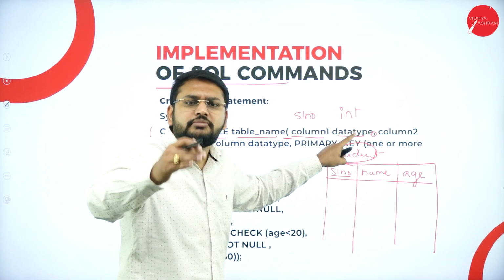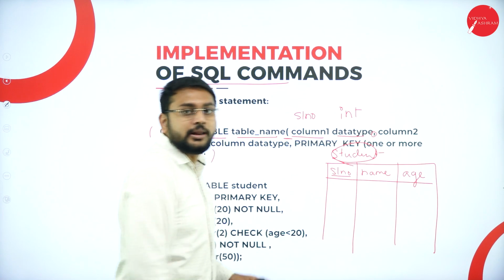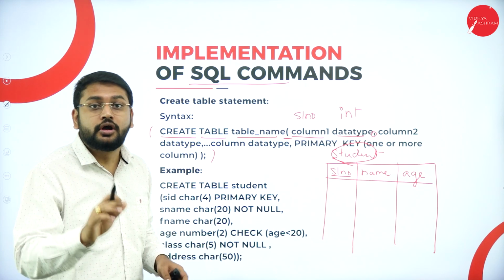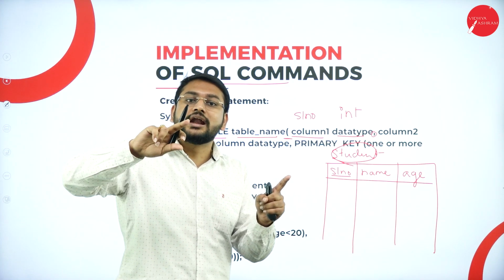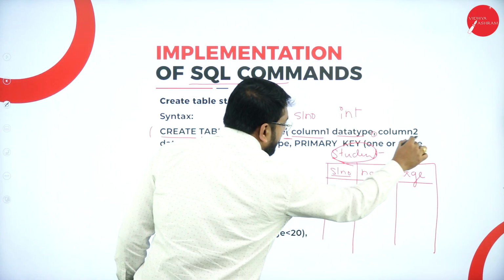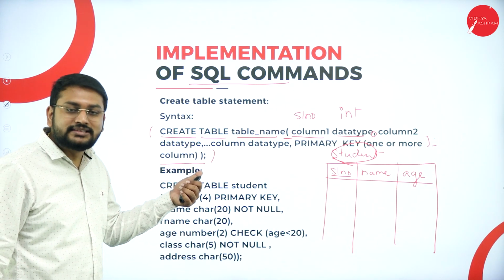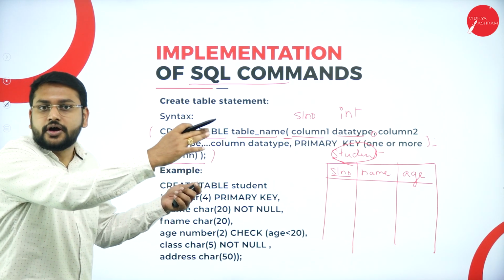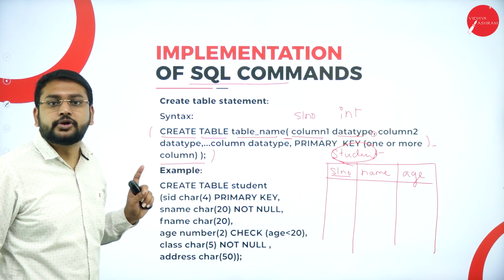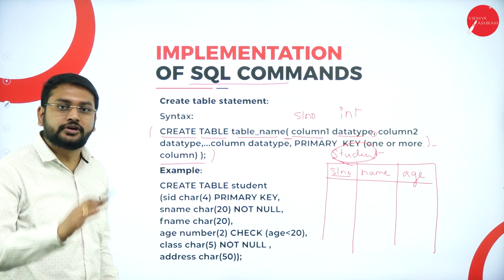In the same way, however many columns you want to have in the table, you just use the comma and repeat the same step. Column number 2, data type. Column number 3, data type. Make sure that after each and every column and its data type, you give a comma. That is what you need to remember. At the end, you will end with the parenthesis and semicolon, which I have given here. After n number of columns, you will end the statement with the parenthesis and semicolon. You should never forget the semicolon. That's the end of the query. This is the general syntax to create the table.